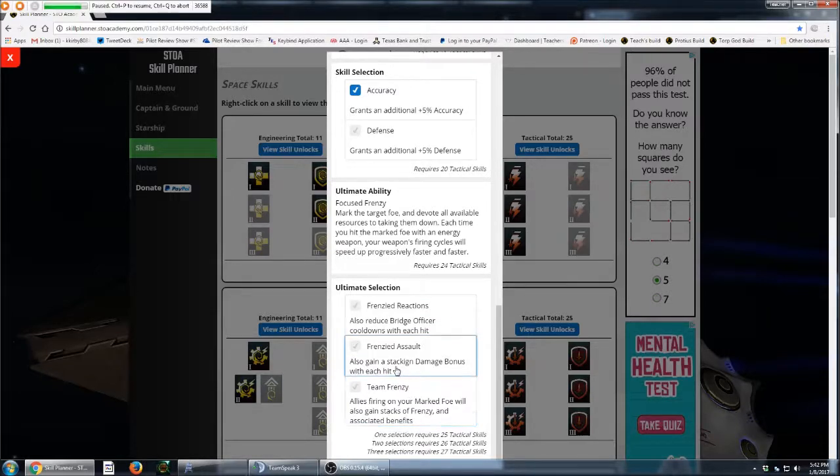He gets a stacking damage bonus with each hit with Frenzied Assault. Yeah, but Team Frenzy will help everyone else's DPS, but he wants to do his own DPS. Right. Now, I know it's a little bit selfish here. I wouldn't go with the team. You go with Frenzied Assault, because his goal is to raise his own DPS, not his team's DPS. Admittedly, by raising his team's DPS, he can make the match go a bit faster.